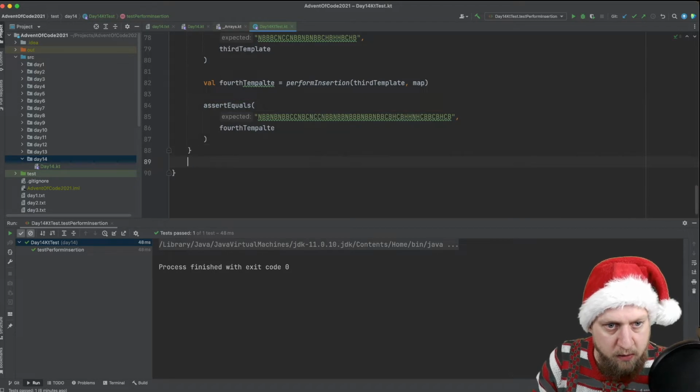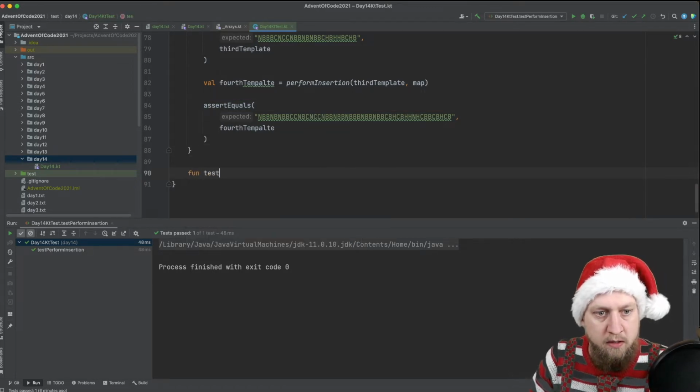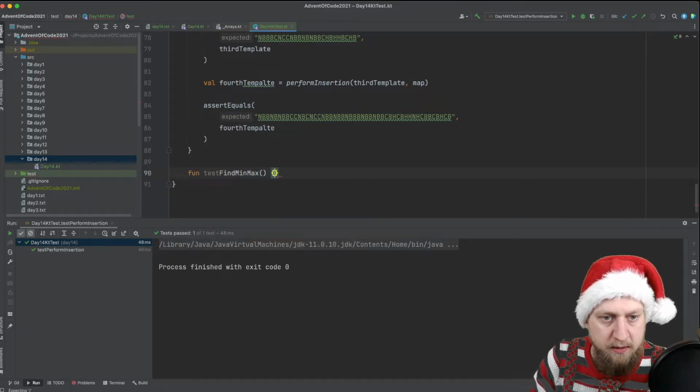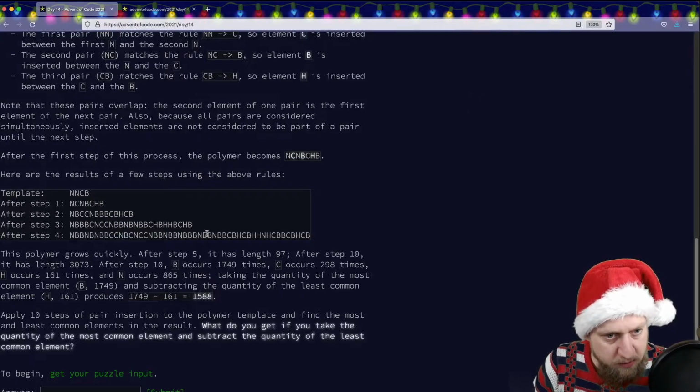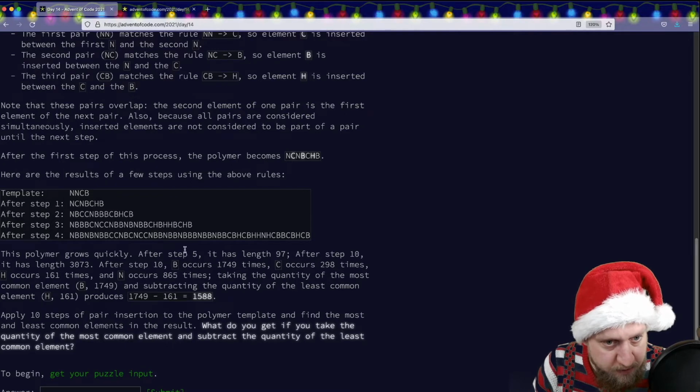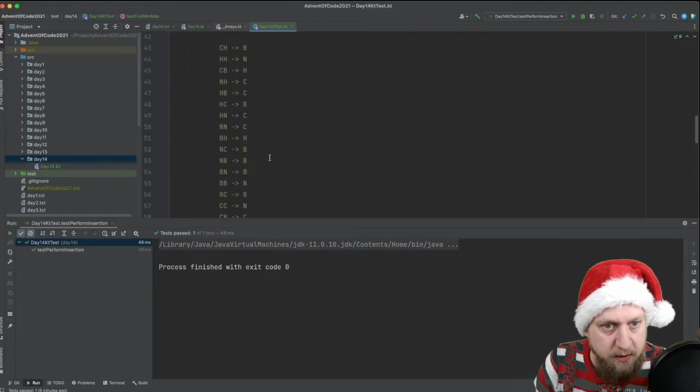And now test find min max. Let's see, what kind of values do we have? After step 5, it has a length of 97. Let's try that.